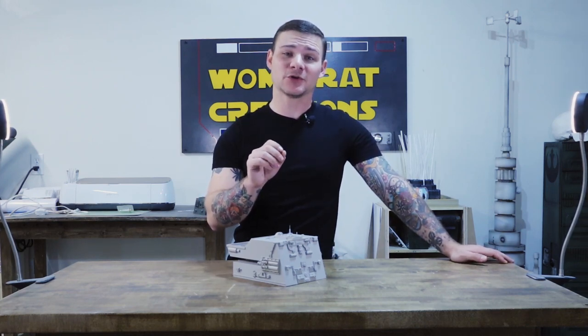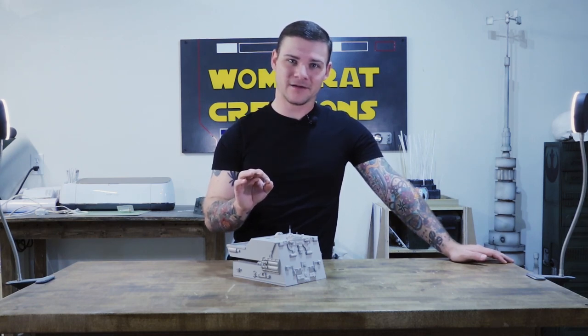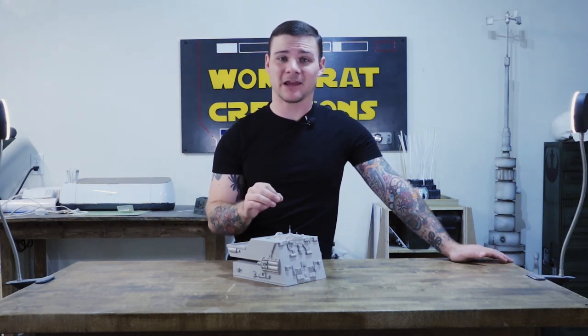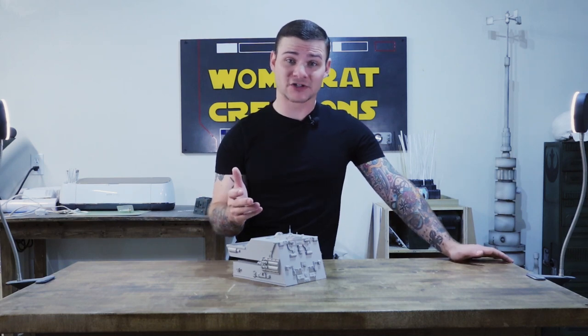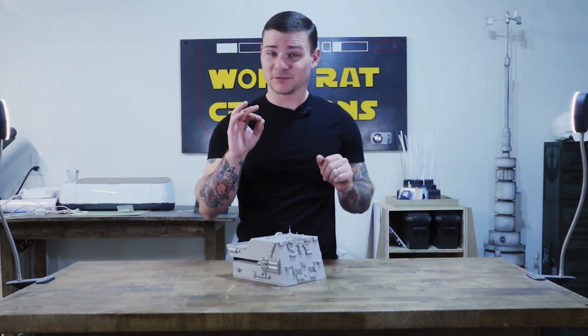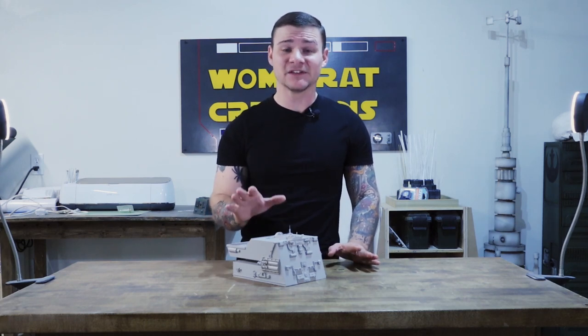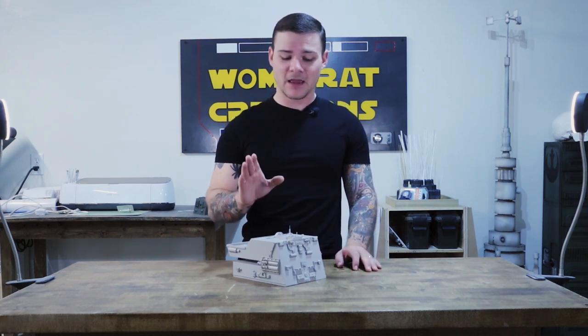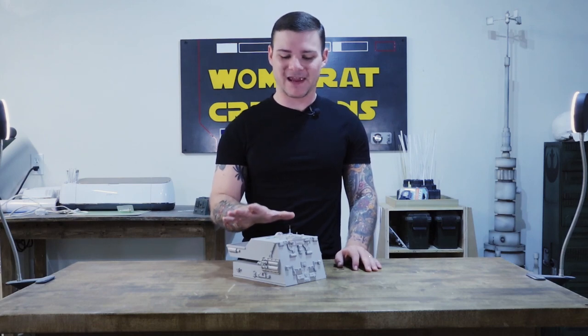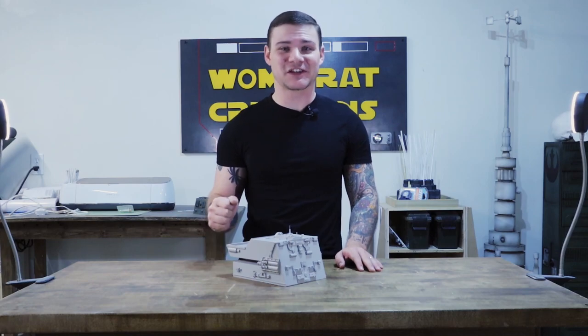This time, I'm gonna be doing a much more precise weathering, a much more precise wash with paints that are actually made for applying washes to models. So I'm gonna be doing some small detail painting with a brush or probably even some of my paint pens for some of the Greeblies. And then I'm gonna hit everything with a couple of nice washes, and this should turn out really nice. I'm excited for this. Let's get to it.